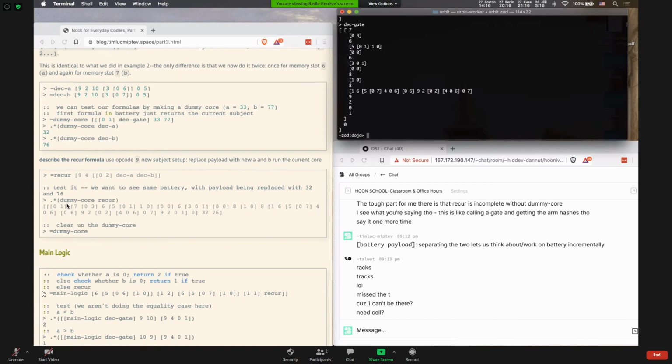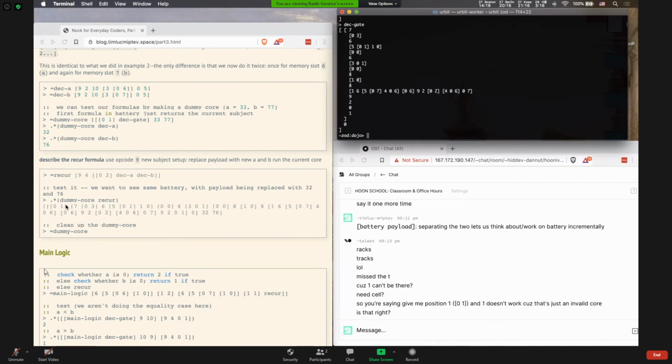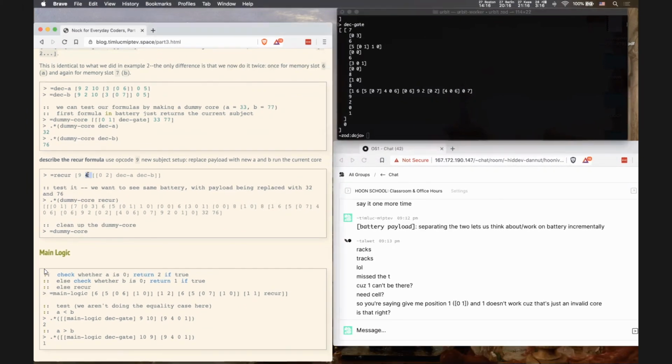Yeah, exactly. If I didn't have it as 0, 1, or if I had it just as 1, it would take a formula there and try to run just 1 as a formula, and that doesn't work. So we're just trying to make sure that it can give us itself back at the end after decrementing the value. That's really all we're checking here, the easy way to say it.